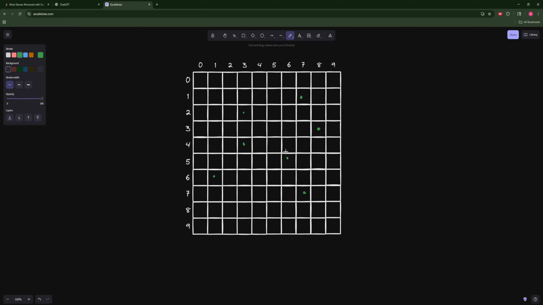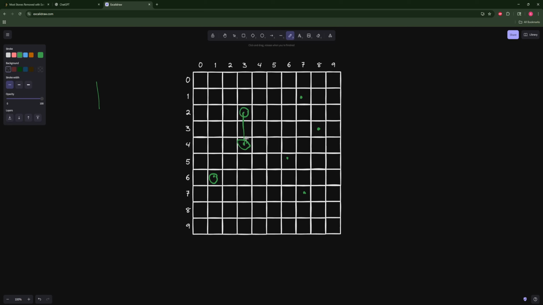Essentially, whenever you have a connection, you remove one of the stones. Right now you can't remove anything. So let's just pick one stone and see if it shares with anything. We'll start with this one, and we'll circle it when it's done. It doesn't share with anything, so we just skip it. How about this one? This does share with this, so that means we can remove one of them. It doesn't matter which one, but we'll just say one is removed. And this stone is done.